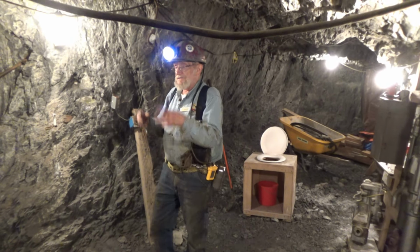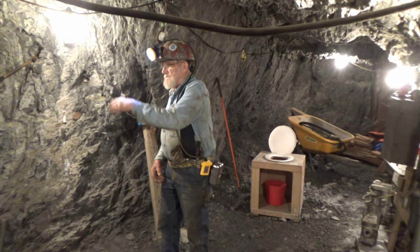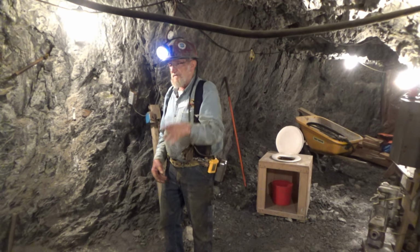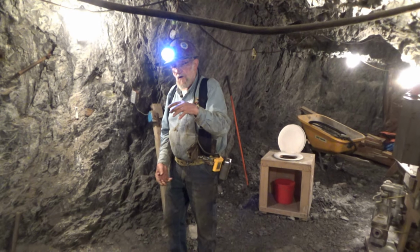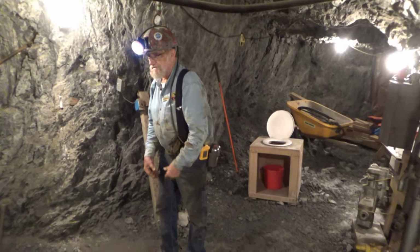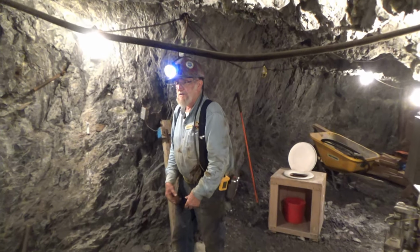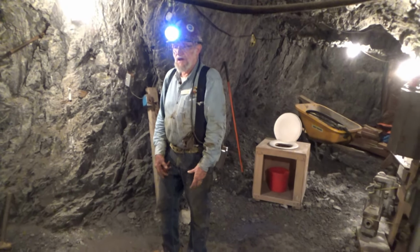Then they'll drill a blast and go up another 8 feet and make a cut, and they'll continue 8 feet at a time till they get 200 feet to the level up above, and they'll have this 200 foot level all mined out. Now down below them, on the same vein, will be another crew coming up under them and on down till it's not cost effective to mine anymore.